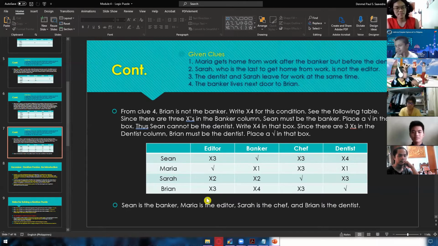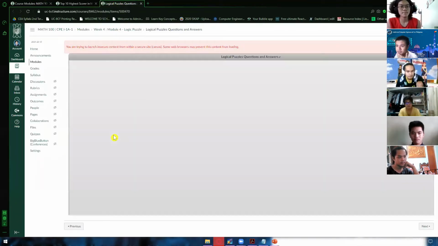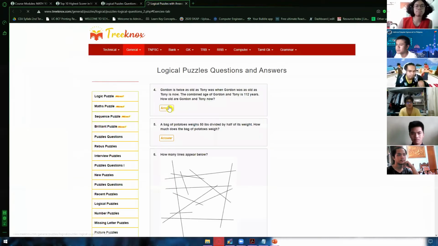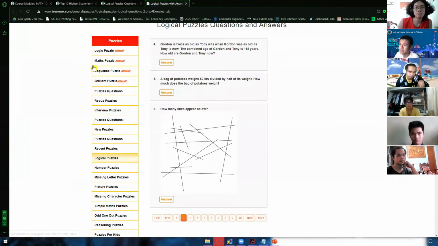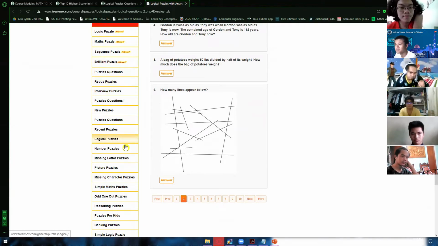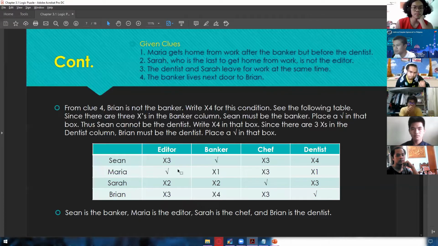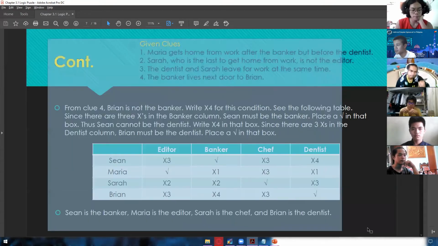So there's actually plenty of puzzles out there. So I've been searching a while ago, and I saw this one. Just click this third link, logical puzzles, questions and answers. Okay, let's go to the website itself. So there's a bunch of puzzles right here, like logic puzzle, math puzzle, brilliant puzzle, rebus puzzle. I don't even know the others. And then one branch of that one is logical puzzle. And then as you guys can see right here, we have more different puzzles right here. Okay. And then I've been trying to look for a similar puzzle, something like this, but I cannot find a specific website which only talks about this kind of puzzle.